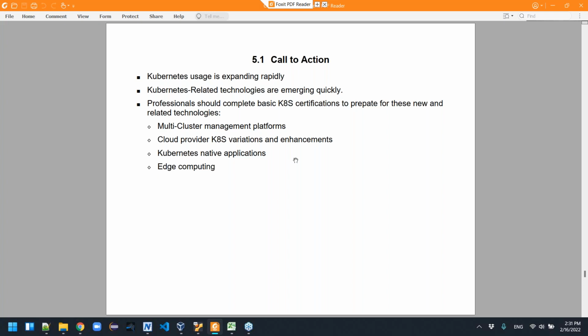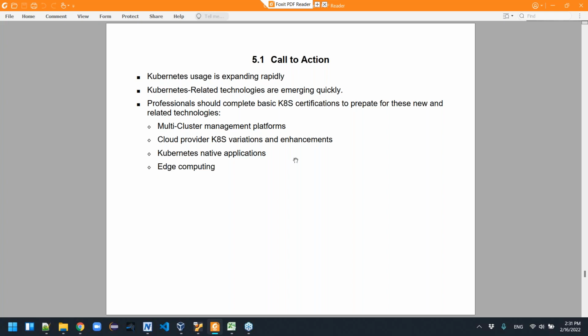So these related technologies are emerging quickly, which means that the whole system within which Kubernetes works is expanding. So it would be good for anybody who wants to continue working in this area to complete their basic certification as soon as they can.